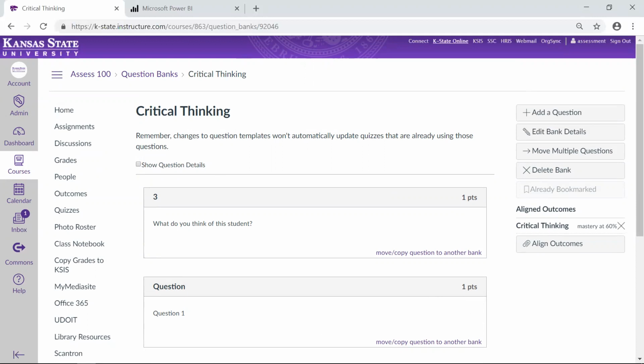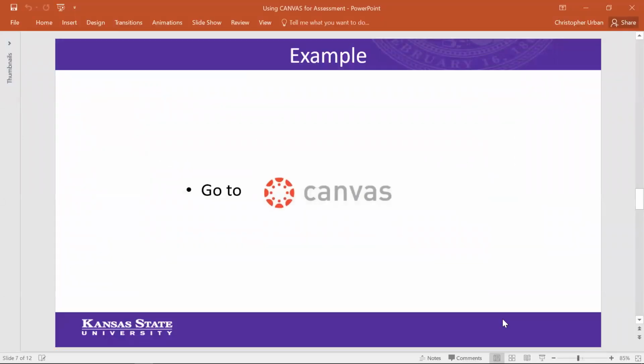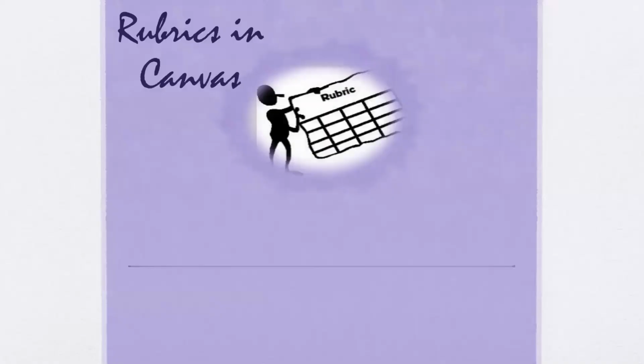You can continue adding questions and putting them in question banks, and eventually you'll have a whole bank of written communication questions, critical thinking questions, etc., that if you wanted to, you could even create your own critical thinking examination from the multiple questions that you have collected over a period of time that is directly associated with your course content. And we'd also like to now show you the other side, the aspect of rubrics.